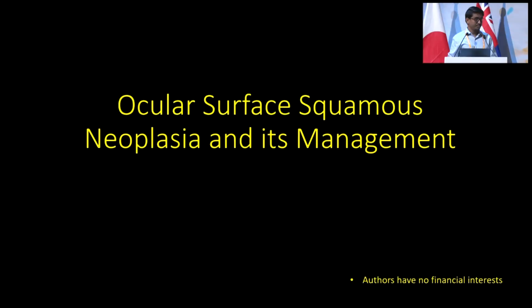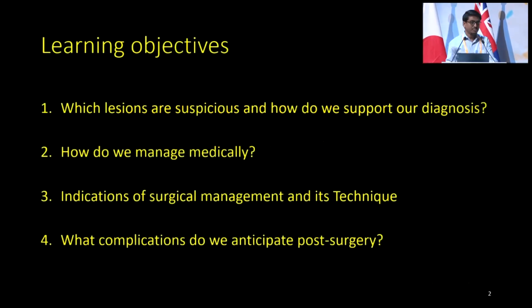The title of this presentation is Ocular Surface Squamous Neoplasia and its Management. The authors have no financial interests. The learning objectives for this presentation include which lesions are suspicious and how do we support our diagnosis, how do we medically manage these lesions, the indications of surgical management and the technique, and also what complications can we anticipate post-surgery.